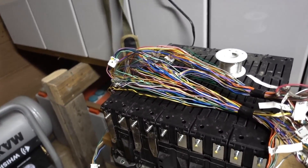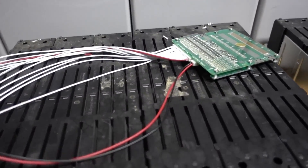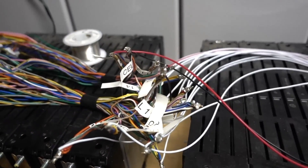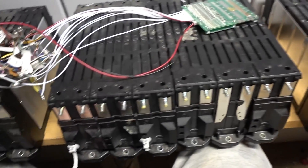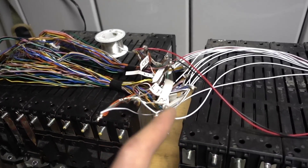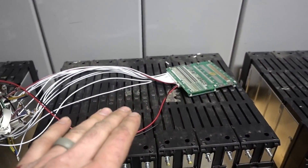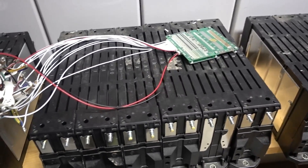On top of the 192 wires, I've added another 17 or so. Got them all connected. I'm getting tired, it's getting late, but I don't want to leave this unfinished tonight. Got to tape up all these connections and get them all insulated. I might just get it all hooked up on the balance sheet side, we'll see how far I get. It's getting late and I've got to work tomorrow.